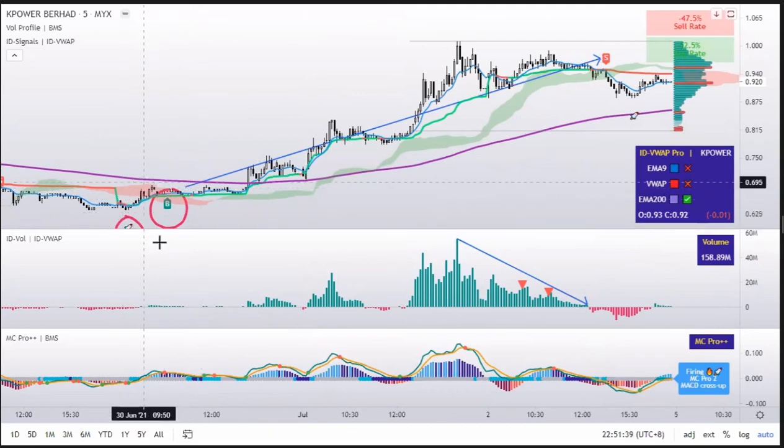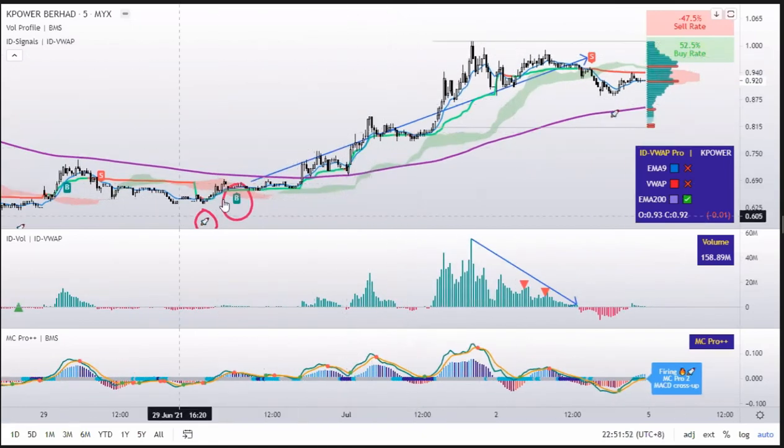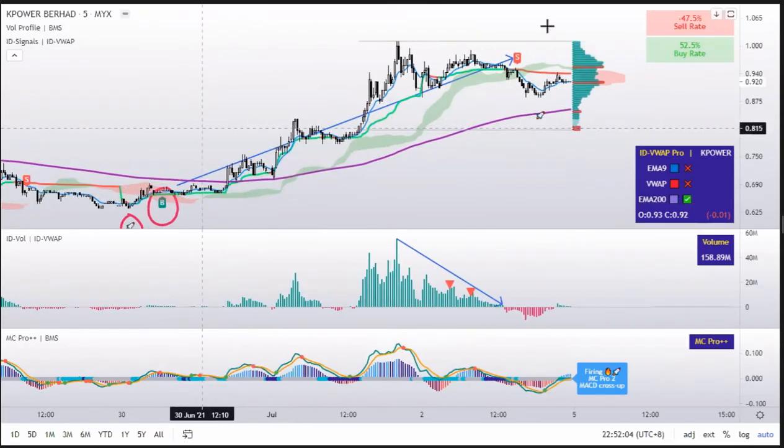Okay, there's a double signal here. There's a rocket and then a buy label here to confirm this is a strong buy area. Then the price rallies up. All right, this will make your day trading easy. Once you have this confirmation signal, you trade with the confirmation signal. It will make your life easier. You make profit like this in day trading, 5 minutes time frame. Right? You know when to buy and when to sell.